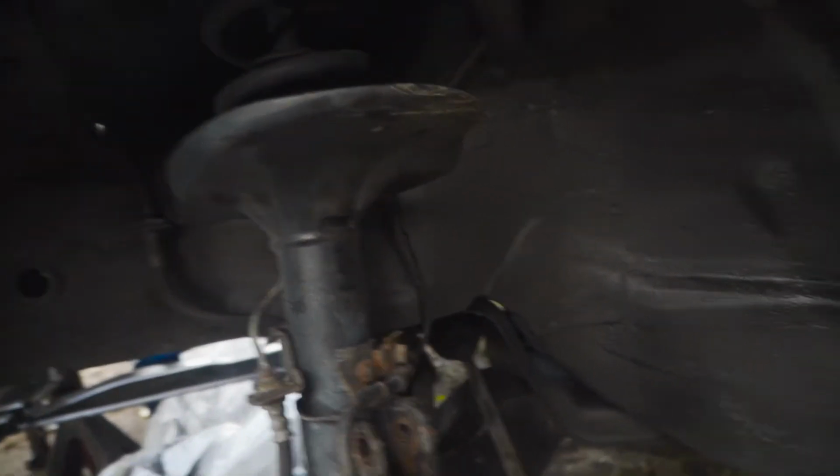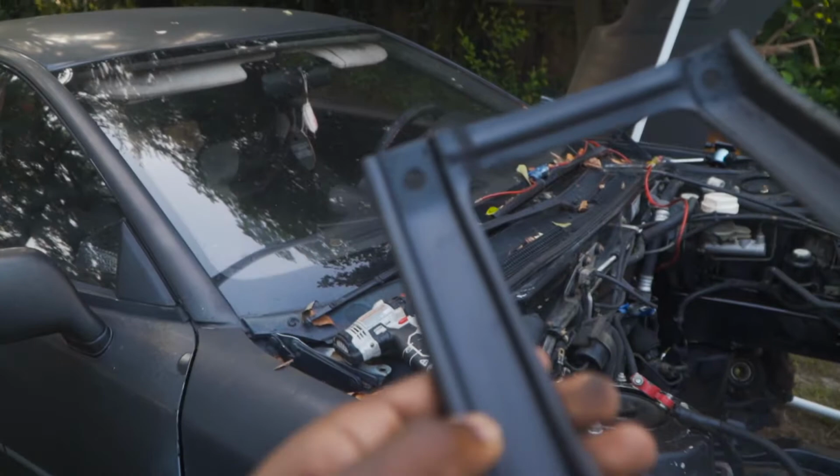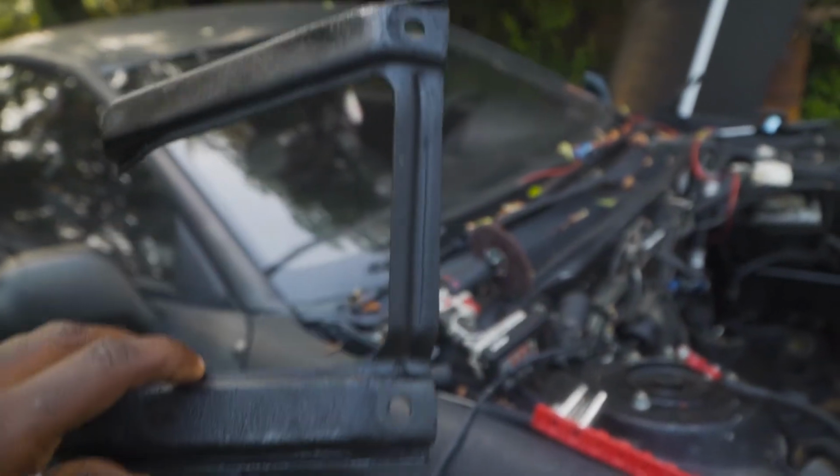I do think I still want to paint these a different color, just so that they don't have this dirty, dusty color on them with a little bit of rust showing. Go to the other side. This one looks really good too. So yeah, the last piece, the mounting bracket for the battery tray, turned out really good too. So now it's time to reassemble everything and we'll get started.